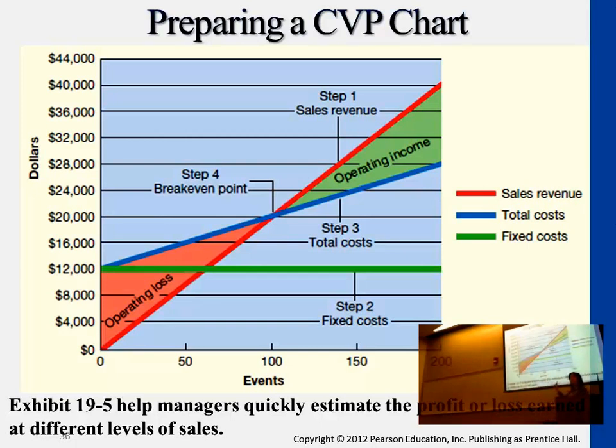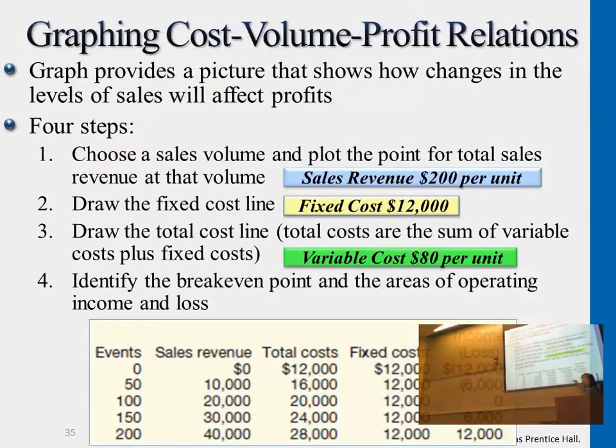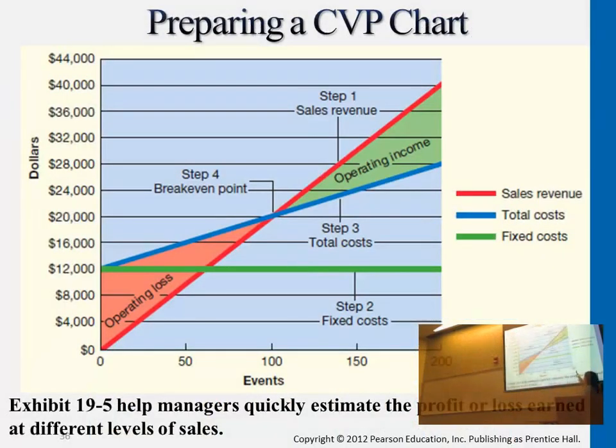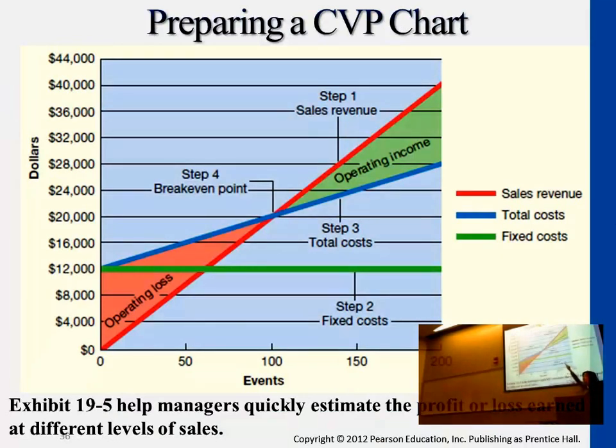There is a particular line that doesn't link to 0, which is the fixed cost portion, right? Fixed cost is the green line, which is the next one we're covering here. Regardless of the events that occurs, you always have $12,000 that the company needs to cover. Okay, so the first line you're drawing here is sales revenue. Just pick whichever data points. You can also pick 200. Revenue is 40,000, so if you go back to this chart, 200, match it with 40,000, draw a dot over there, and then link it to 0. That will give you the red line.